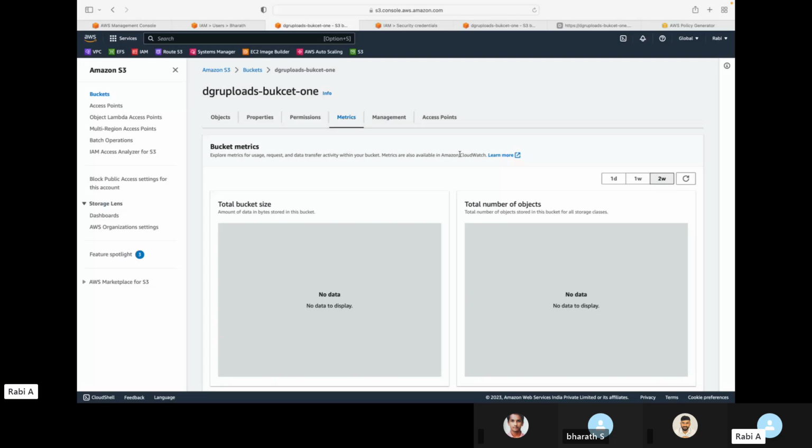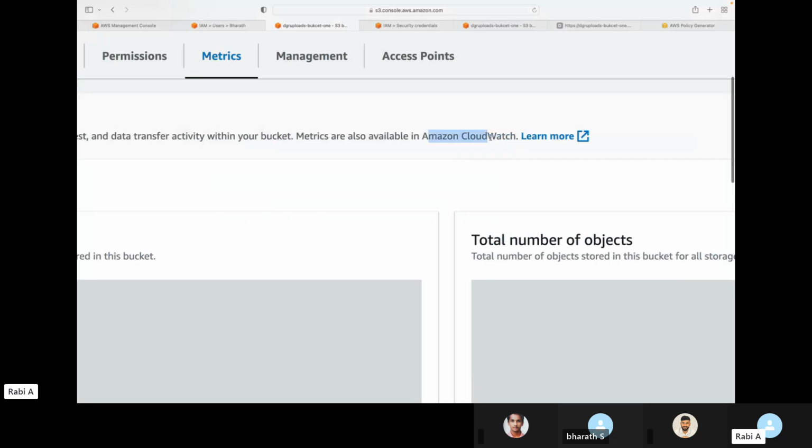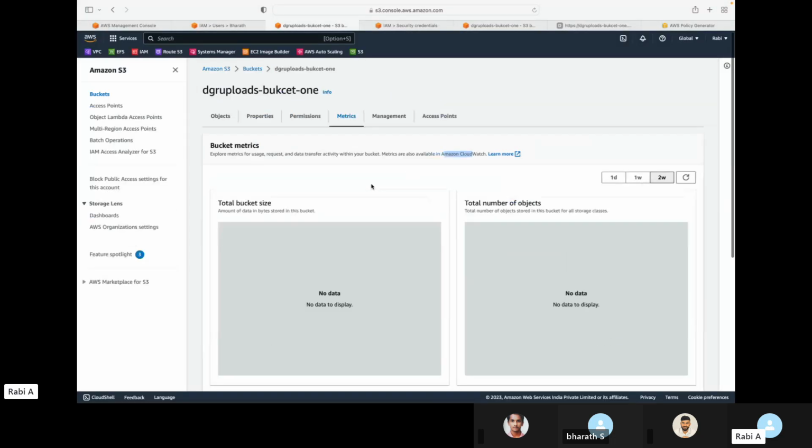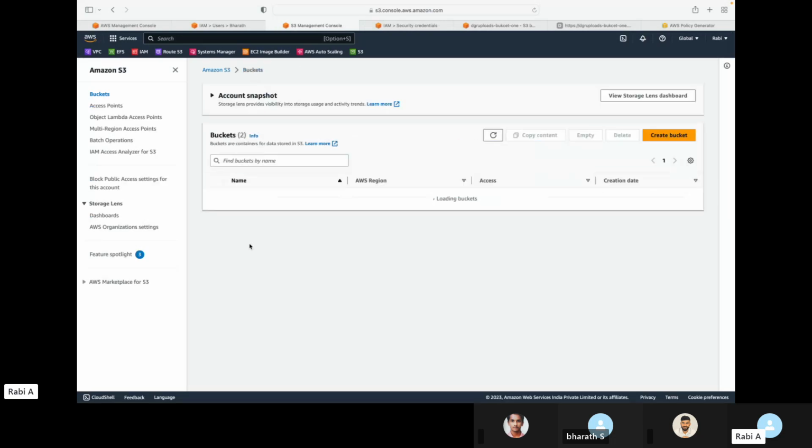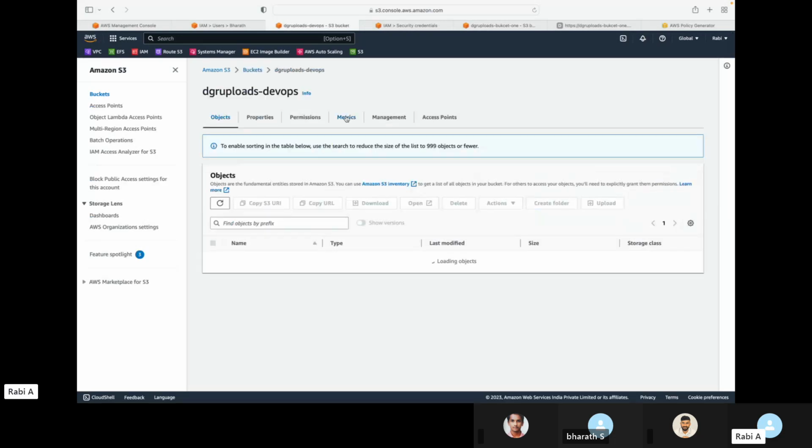All right. So here you can see it is using a CloudWatch. In this case, it monitors two things. One is your total bucket size, and the other one is your total number of objects. Now, depending on when this bucket was created, this will take some time to reflect the data. However, if you look at the other bucket, I might have some metrics to show.